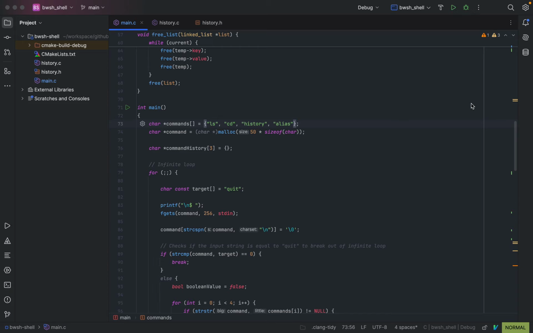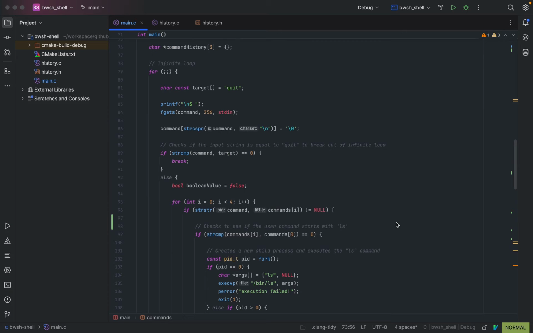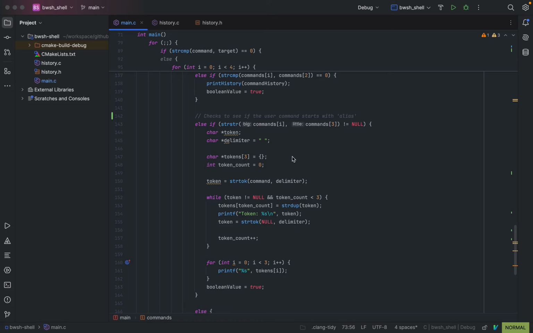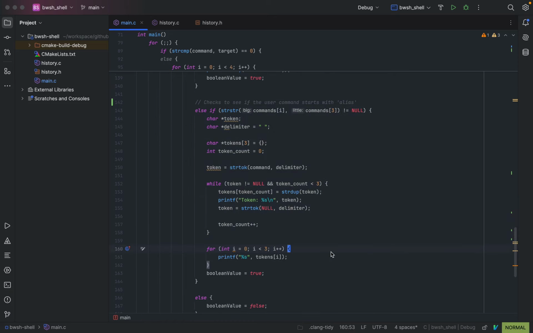So yeah, that's the data structure and implementation for it. Now let's move on to the final category, which is database implementation, which is going to be right down here in this little functionality here. The current code that I have for this is essentially a simple function that tokenizes the user input whenever the first string of characters matches the word alias and stores them in a separate array where each word that has a space in between is its own element in the array.